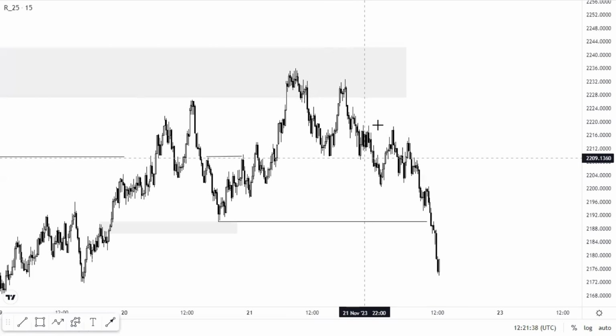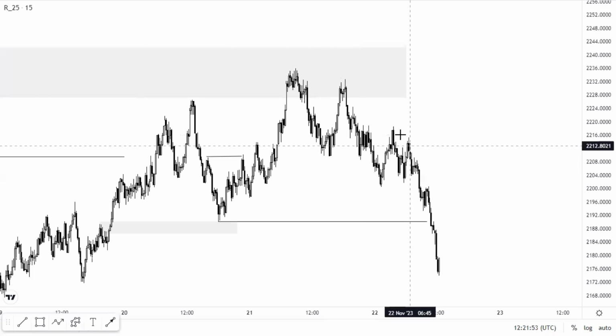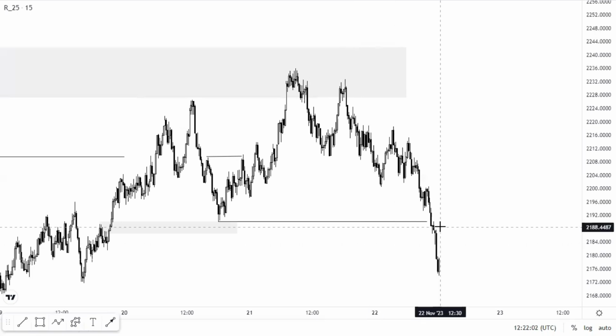The market used this range for continuation to the downside. This was a break of structure to the downside. The market came back to this PO high. And then on the lower time frame, you're going to see that we had a break of structure to the downside. Still, the market came back inside that PO high. It gave a lot of re-entries at this particular area for us to continue to the downside.